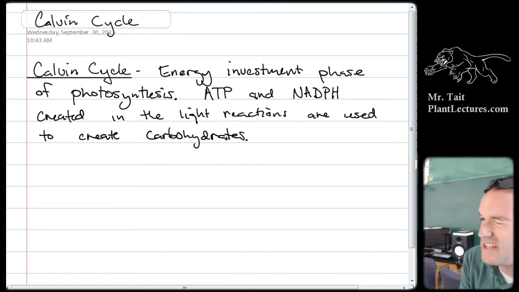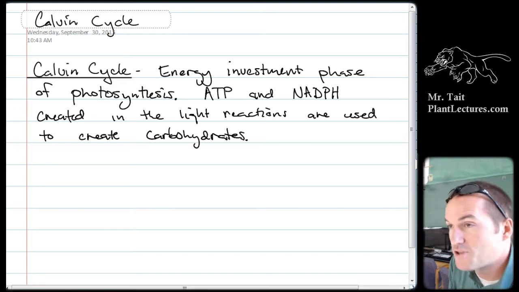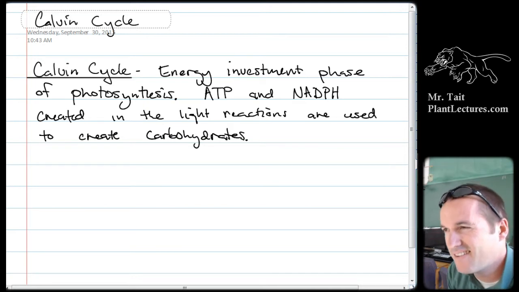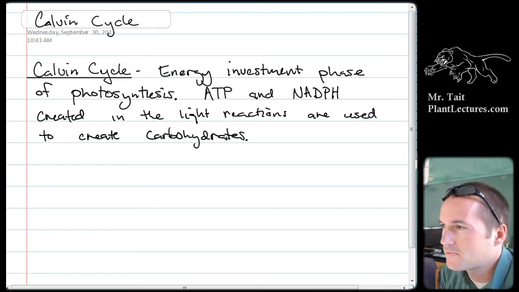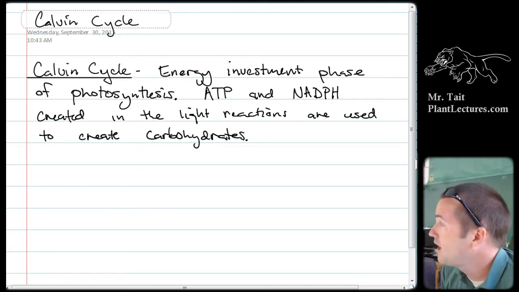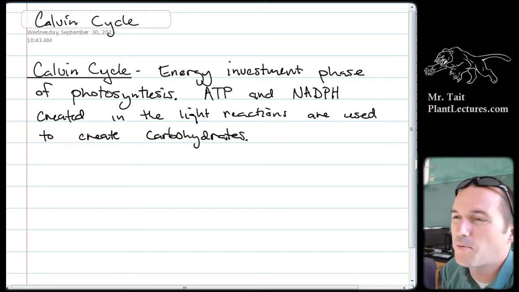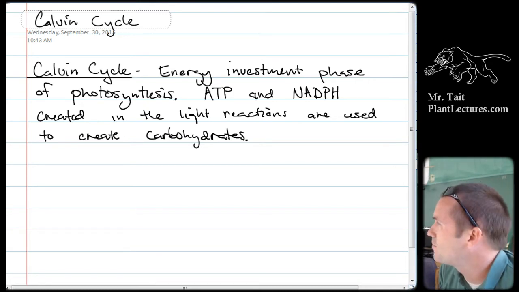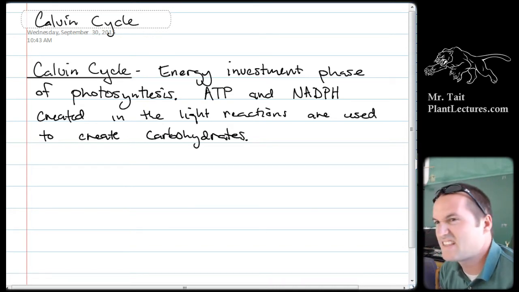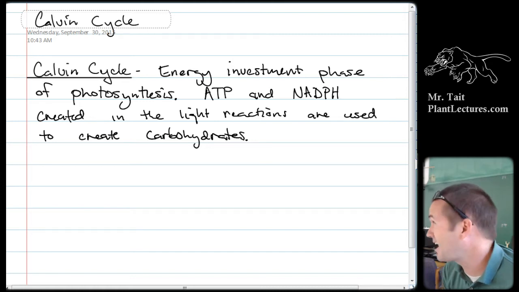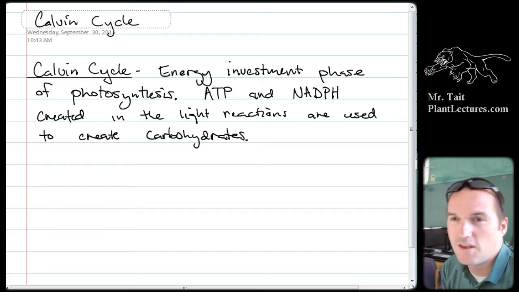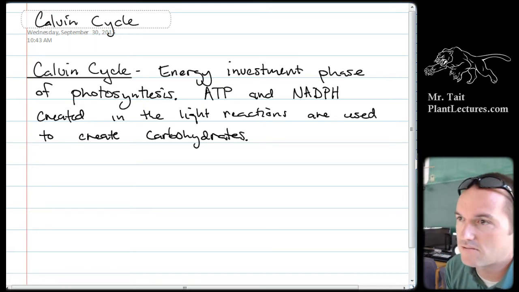Sometimes the Calvin cycle is referred to as the dark reactions. Sometimes it is referred to as the light independent reactions. I think both of those are very stupid names, because dark reactions is very wrong because it probably isn't going to happen very much at night. And light independent reactions makes a little bit more sense, except that even though none of the reactions that are actually happening in the Calvin cycle require light, it still requires the light reactions to go on because you can't do it if you don't have NADPH and ATP, and you don't get those without the light reactions. So it just makes more sense to call it the Calvin cycle. And it's a cycle, and so you get that idea.